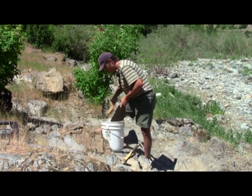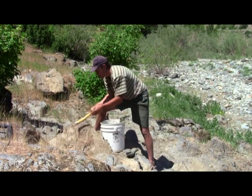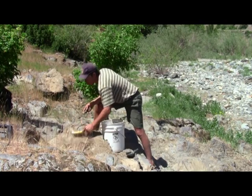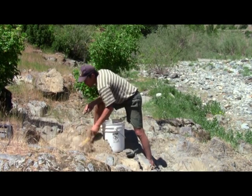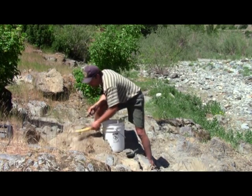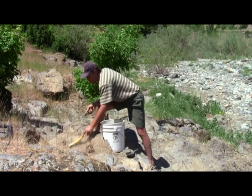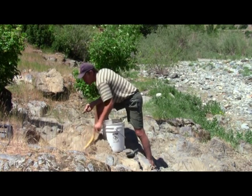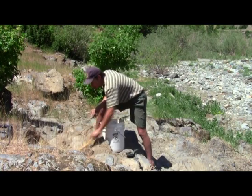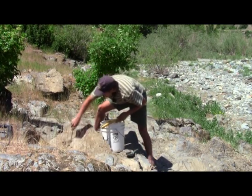So I'm going to get this rock cleaned off, and then we'll show you what it looks like then. So as you can see, I've broken off a lot of this already. Now with this fractured bedrock, you can usually go down a long ways, and after a while there's a point at which you're no longer really accomplishing anything. And generally that point is when you stop seeing sediment in between the layers. You start cracking off rocks deeper and deeper down into this bedrock, and usually you're going to run out of mud. You're just going to get to a point where you're just cracking open clean rocks, and you're wasting your time at that point. Like if I pop this rock open right here, let's see.